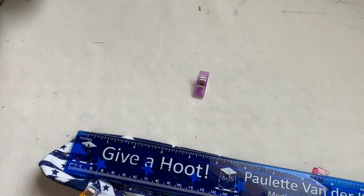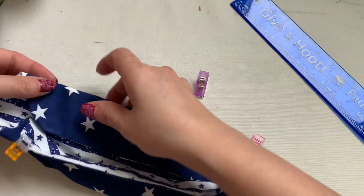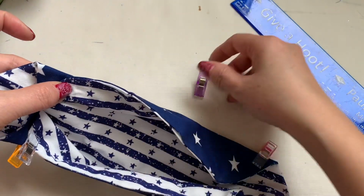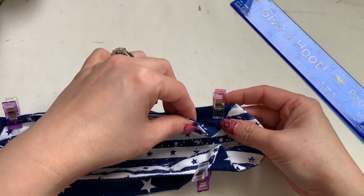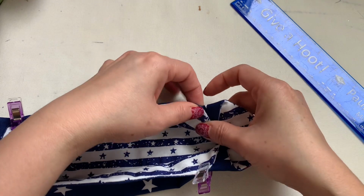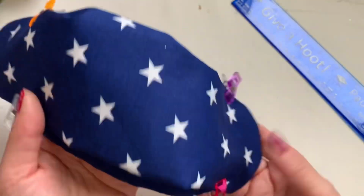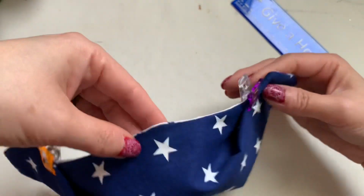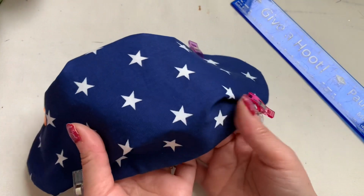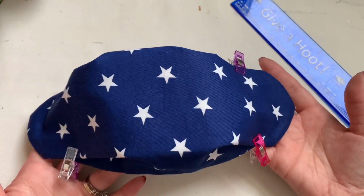Right there. This face mask is very roomy. So now you're going to bring this pointy part right here into 3/4 of an inch also. That pointy part here, you're going to bring into 3/4 of an inch, and you're going to clip it. Want to flip this side so you can see. This is for your nose area. And this is the chin area. This is so awesome. This is very roomy.